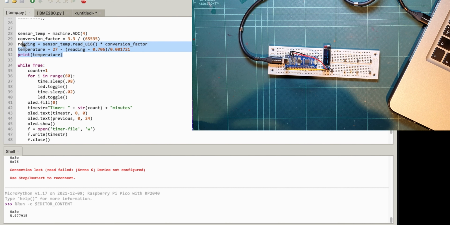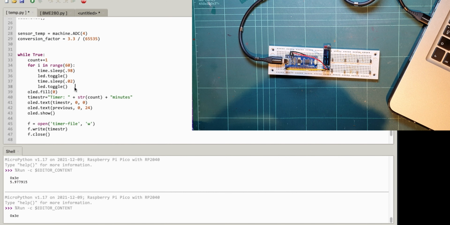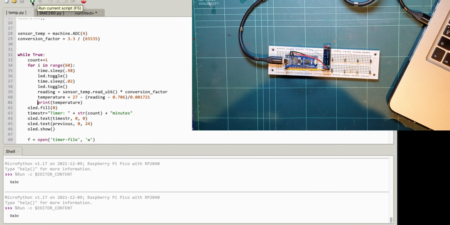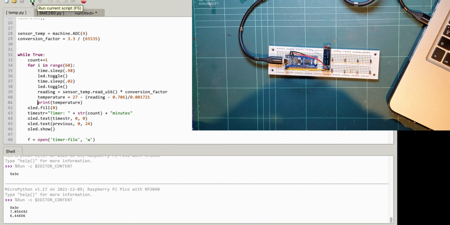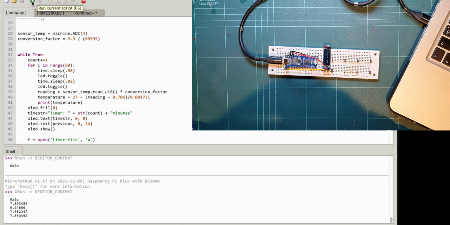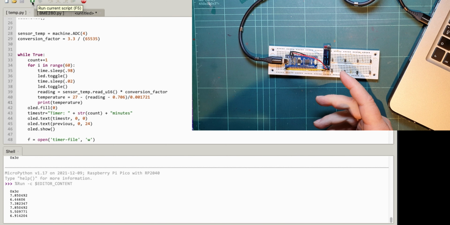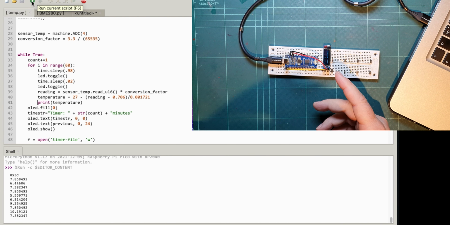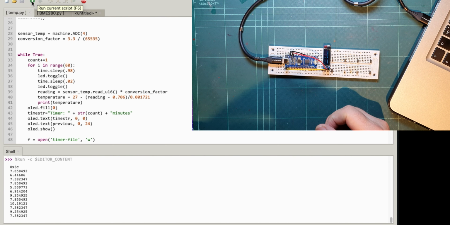Let's grab that and I'll put that inside the LED toggle. It'll slow our timer down, but I'm not really using this as a timer at the moment. So let's just do that, and it should run inside the time loop there. Should get it every second. All right, so I mean, last time it was 5, 7, 6, 7, 6, 5, 10 randomly, 9.